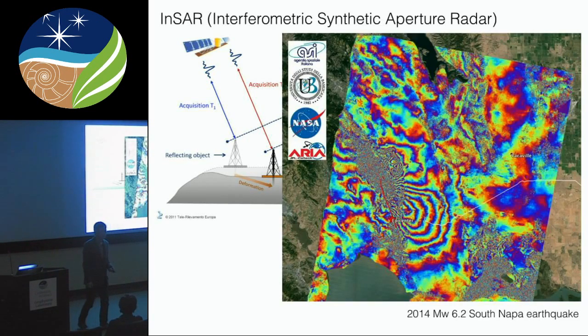So this is an example of what we call co-seismic displacement due to this 2014 magnitude 6.2 Napa earthquake that happened in the North Bay. So here, this red curve shows you the surface rupture by the earthquake, and the star shows the epicenter. All the fringes you are seeing represent the amount of surface that is moving during the earthquake.